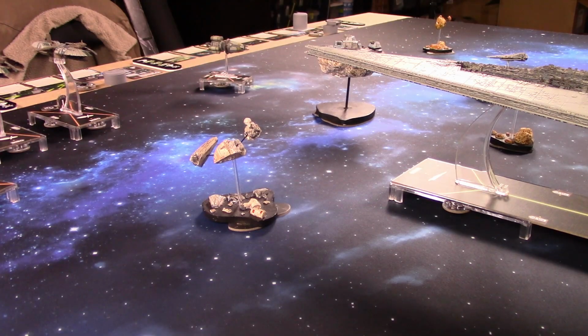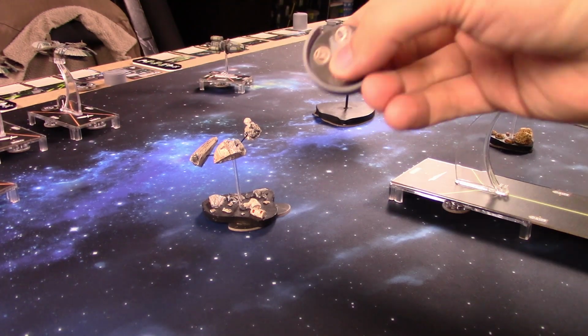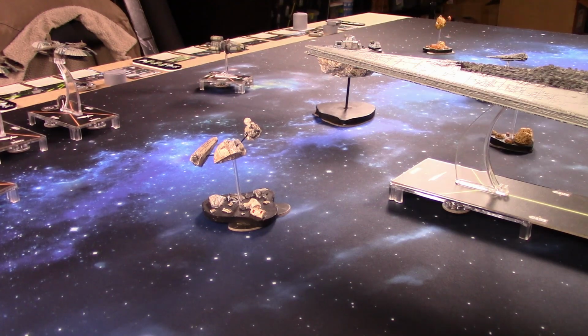Super Star Destroyer. I reveal an Engineering. When I reveal an Engineering, because I'm a Super Star Destroyer, I get an Engineering token. Then I'm going to take the Engineering dial and I'm going to turn it into a token. So now I have 4 Engineering tokens. It's pretty sweet. It's pretty sweet.